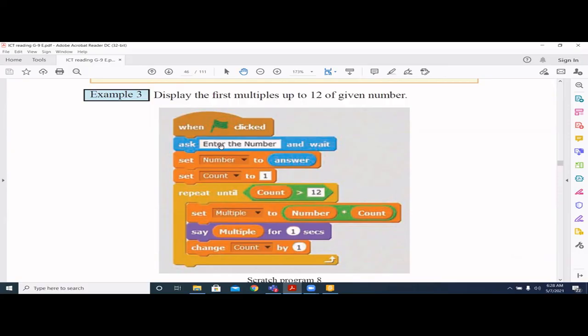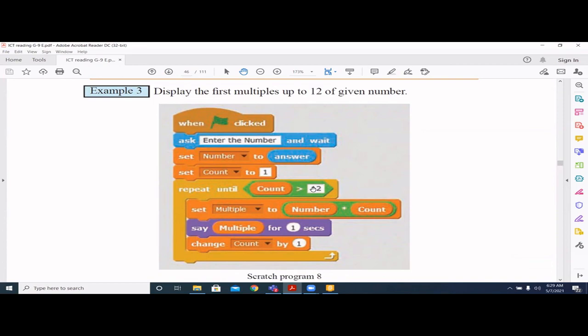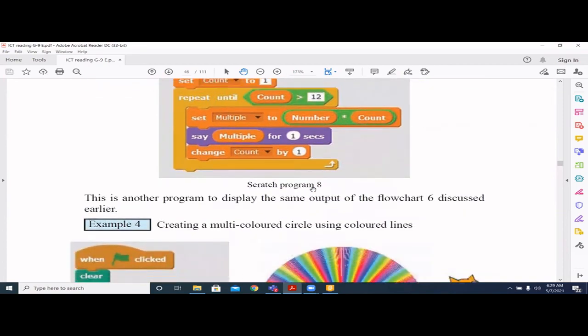Then they use the frequency and quantity. They ask the user to enter the number that is kept in the number variable, and they keep a count like the frequency. And count is incremented by 1. I told you this when I was doing the earlier example. So here, instead of a definite number 12, they check a condition. If the count is more than 12, then you have to stop. Okay, I'm not going to do the same thing again, and hope you can continue with it, right?